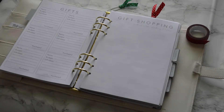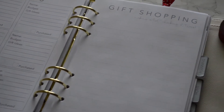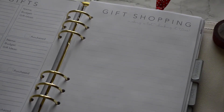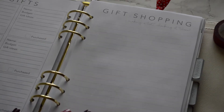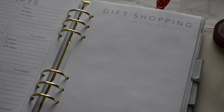The next page is the holiday shopping list — I have a cute saying on there: 'Making a list and checking it twice.' This is a list to jot down all the people you need to purchase gifts for. You can include sizes or specific item names, and you can take just this one page with you when you go shopping.